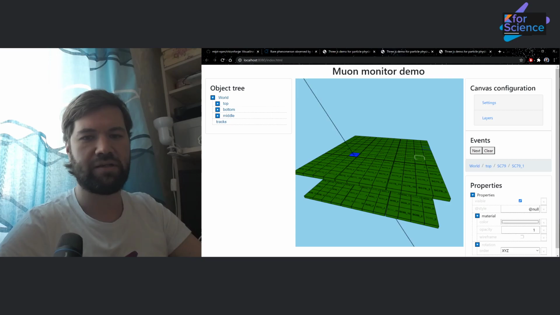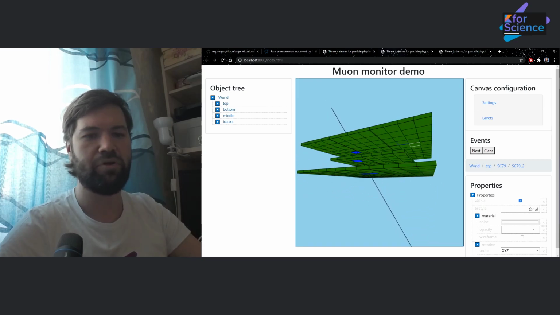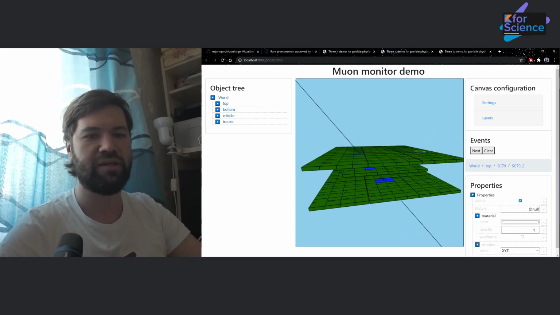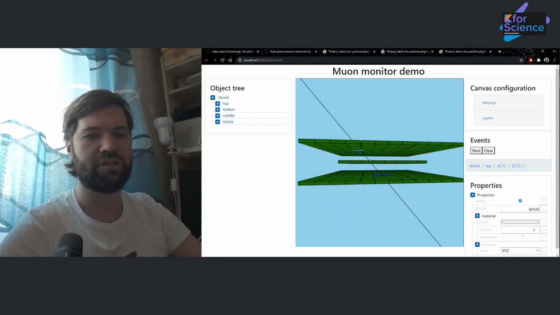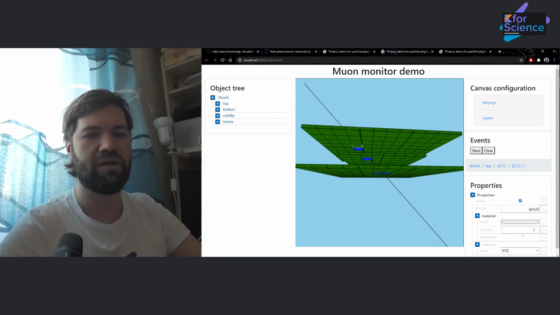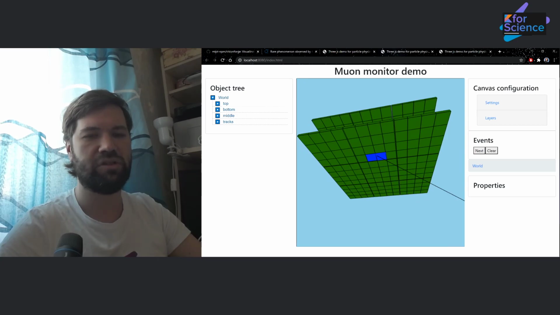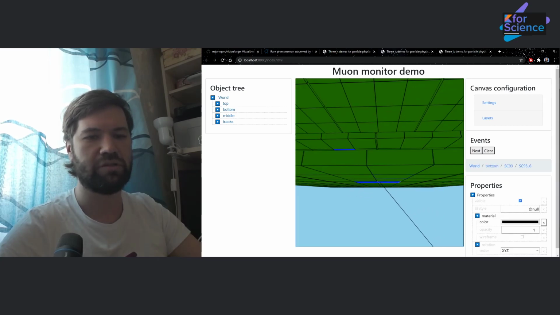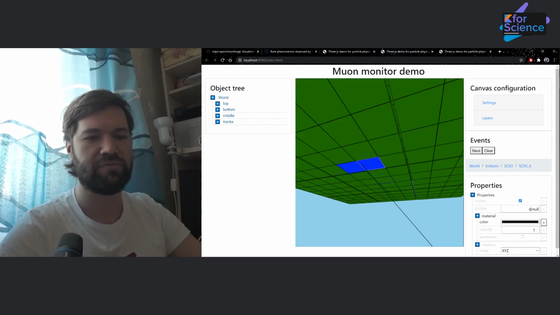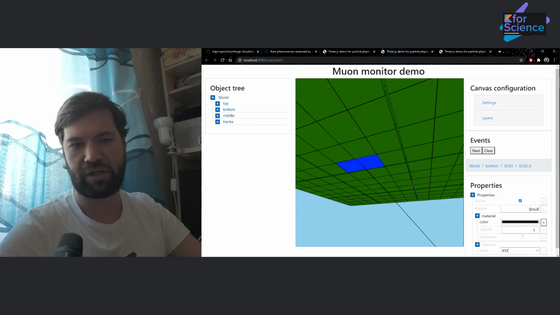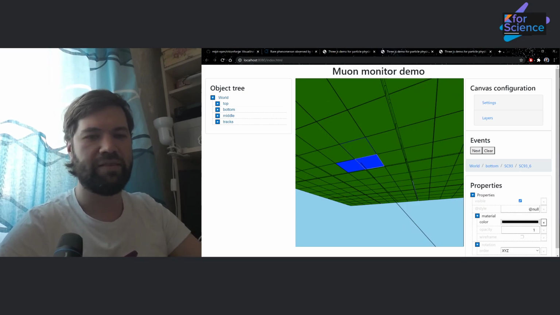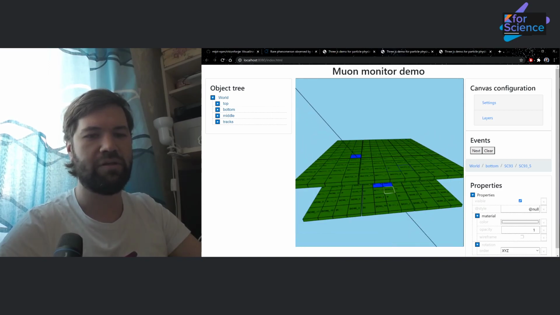Let's click here, and here is the muon. Here you see that it hit one detector in the top layer, one detector in the middle layer, and 2 detectors in the bottom layer, because we can enlarge it and see that it passed through both detectors. It's actually quite a frequent event, and this is exactly why we need visualization tools.